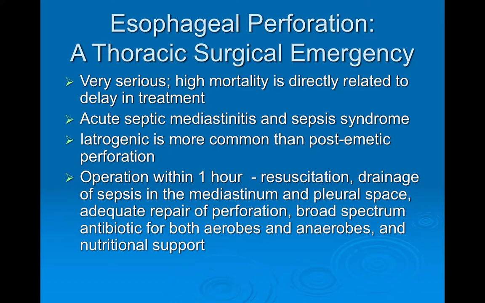It's somebody who's doing an upper scope and they punch right through that really thin wall in Killian's triangle and create a perforation. Those people are less likely to get septic and be a surgical emergency, but they're someone that you need to watch very carefully. I think 60% of perforations, the book says, are iatrogenic, because we cause them, so be careful. You want to treat them with antibiotics specifically because the things that are in your esophagus and GI tract do not typically live in your neck.